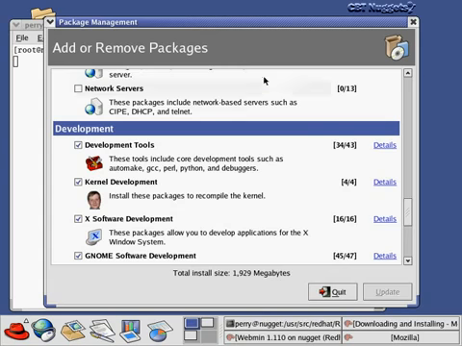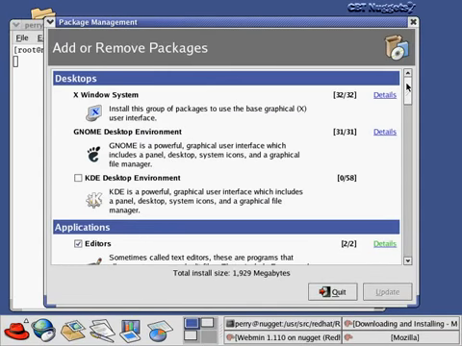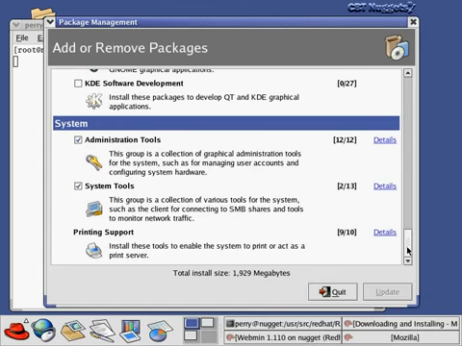Now let's talk about what this is doing versus what the RPM command allows you to do. All that this graphical interface allows you to do is add or remove packages that were given to you on the CD itself. Okay, so if you want to add or remove packages from the CD, then you can do this, and there's a whole bunch of packages here that you can add or remove, but you can't go out and just get something like Webmin. Webmin wasn't one of these packages, and it doesn't give you the ability to add or remove the Webmin package from your system.